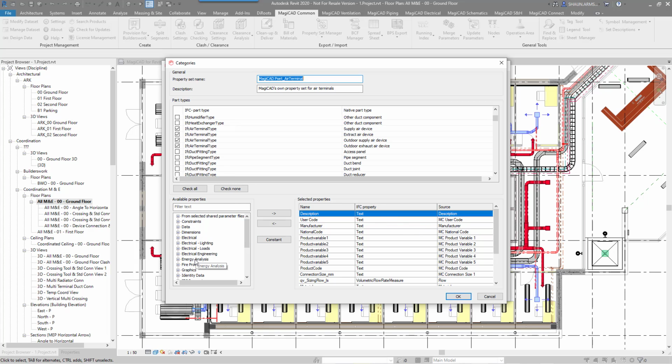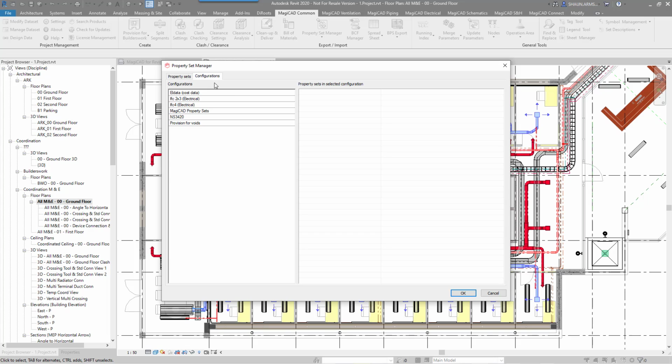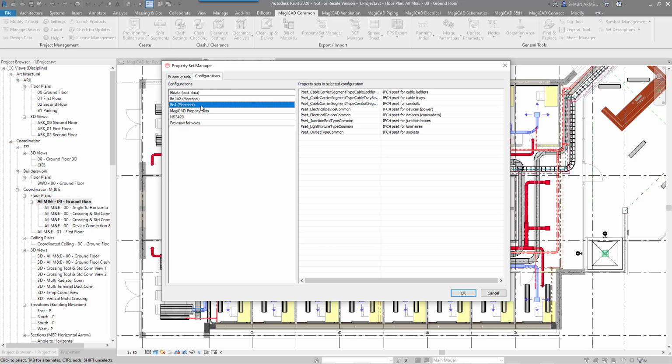And then down here you have available properties, where for example within the UK, when you are doing COBie data, you can use a shared COBie data file and add in any of these properties for that. So you can then export to Navisworks or Dalux or whatever software that you use. And then you can group these properties up in here and create configurations for each individual set of parameters that you've mapped to Revit parameters.